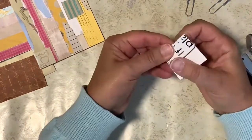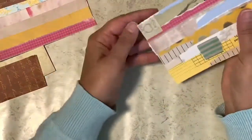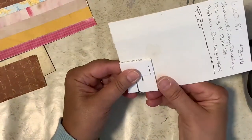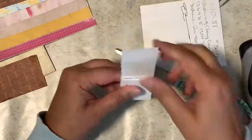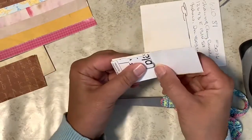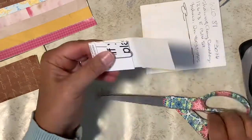This is one thing you could sit and do in mass if you wanted, and you make so many different sizes. You could go crazy with all the different things that you could come up with. This is just a basic elemental kind of thing to have in your stash too. So when you're making your journals, you can customize your paper clips. All you have to do is decorate on the base that you make.